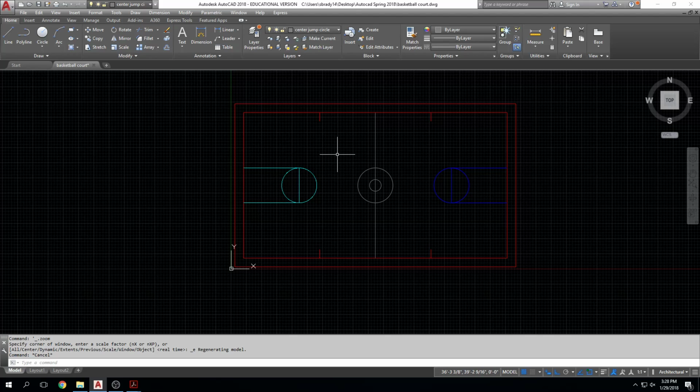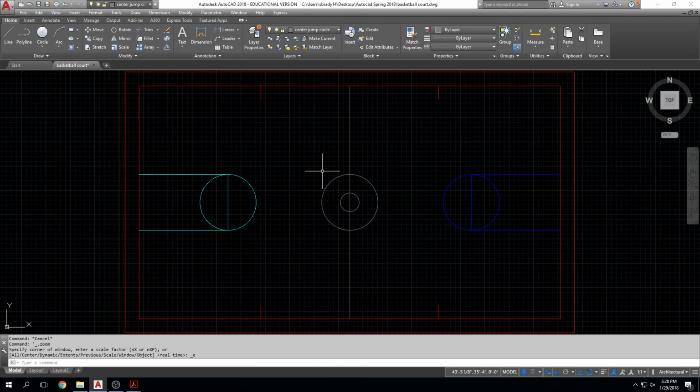Let's talk about layer naming professionally, and then I'm going to talk about the template assignment. All right. Let me find the page I want in here.